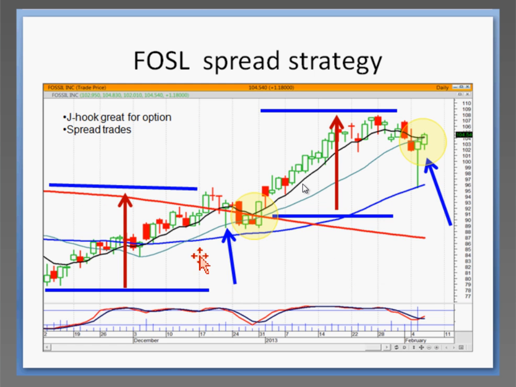And there's a very simple rule. Usually wave 1 and wave 3 are going to be equivalent. So even if you miss wave 1 and you see a JHook pattern setting up, at least you can calculate what your next wave will be. And that will also be very good if you're trading options. You can be doing spreads knowing what your upside potential is.